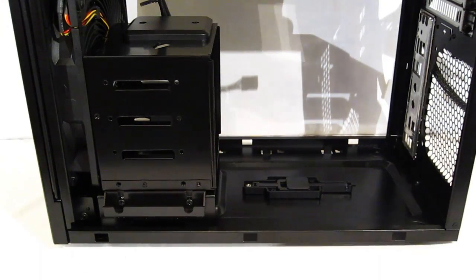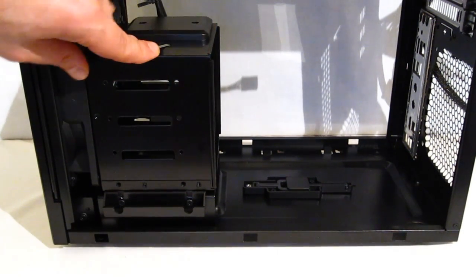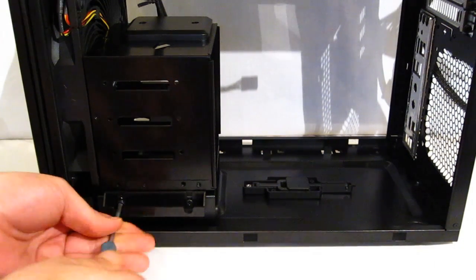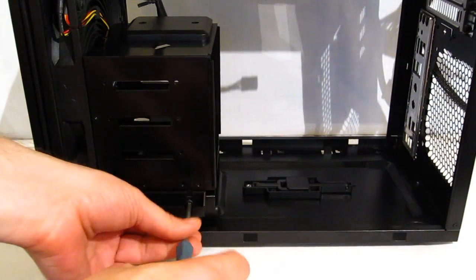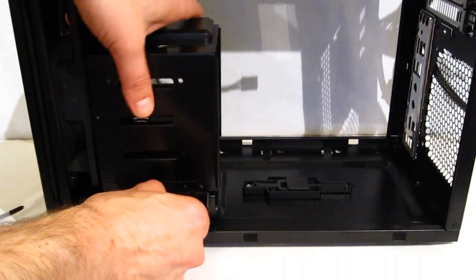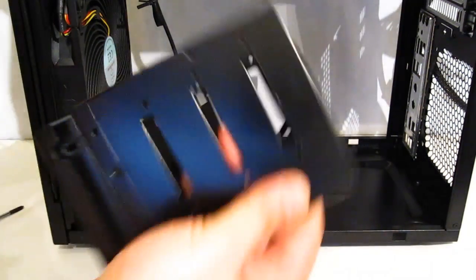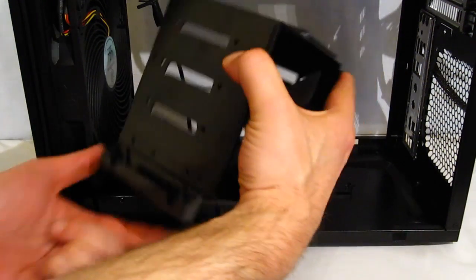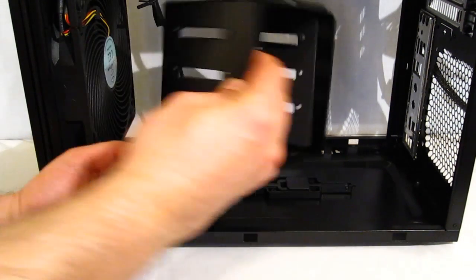Moving back to the case itself, we're going to start mounting some hard drives. First we have the top hard disk cage, which as you can see will hold 4 3.5s and is removable. Two screws, and it just pops right out. Obviously, drive mounting is very, very simple. It slides into place, with standard 4 screws, 2 on each side, in order to mount the drives.